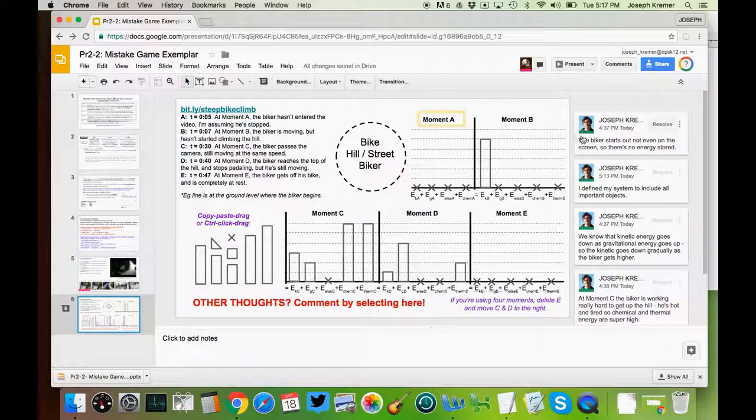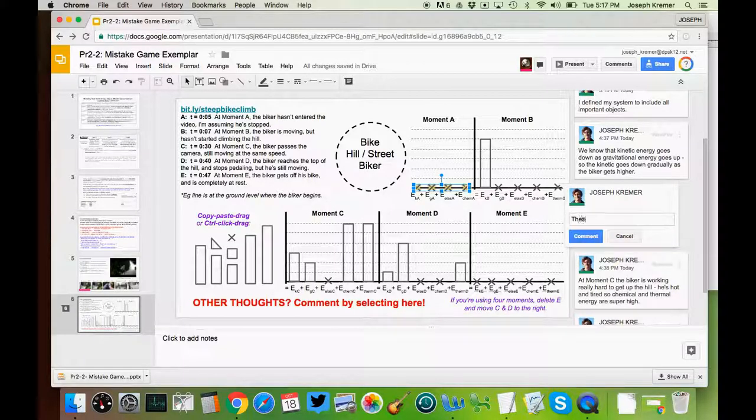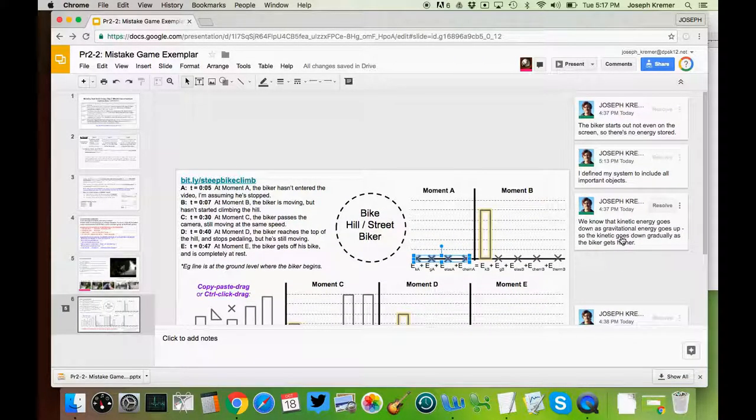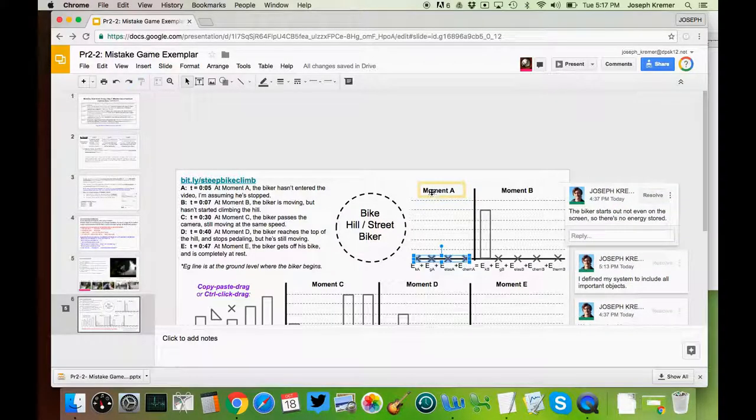The other thing I've done to make this as easy as possible for people who are making comments for me is I've started out by highlighting some things, and I've made some comments of my own. So if we want to actually add a comment, we can just choose something, like for example these 4 things here, and then we go up to comments, or we click this little icon that says add comment, and we can add something here that says these are all X's. All right. Anyway, I'm not going to actually add that comment because I already made a comment there for moment A.